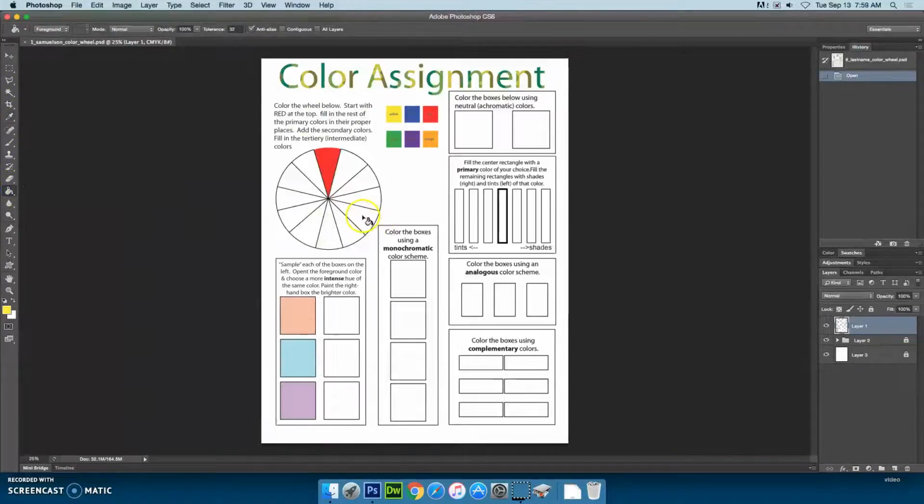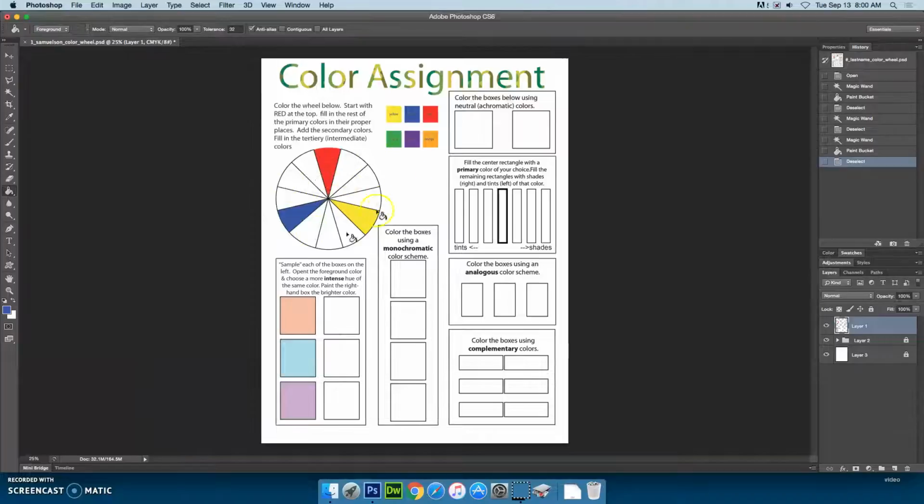I'm going to use my paint bucket. Oops, I forgot that I need to do a selection right there. Now I can use my paint bucket, and there is yellow. And then I used Command D, my keyboard shortcut, to deselect. Then I'm going to use my eyedropper and get the blue. I'm going to select just that, and I'm going to fill it with blue. Okay, so now we have all of our primary colors in place.